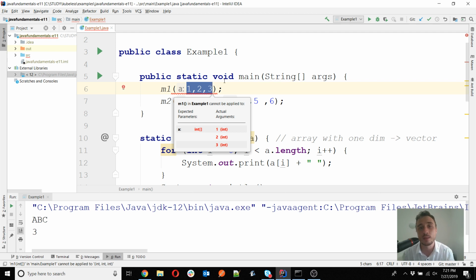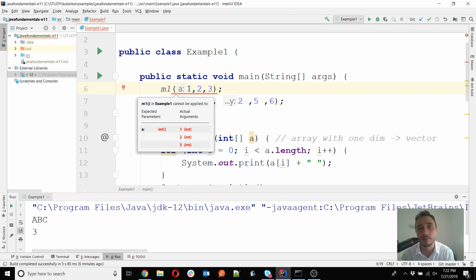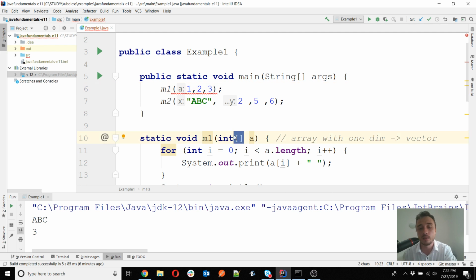So it's just one step more. If I want an array instead of a Varargs, then instead of just enumerating the values, I have to create an array myself and provide that array to the method itself. That's the difference between array and Varargs.